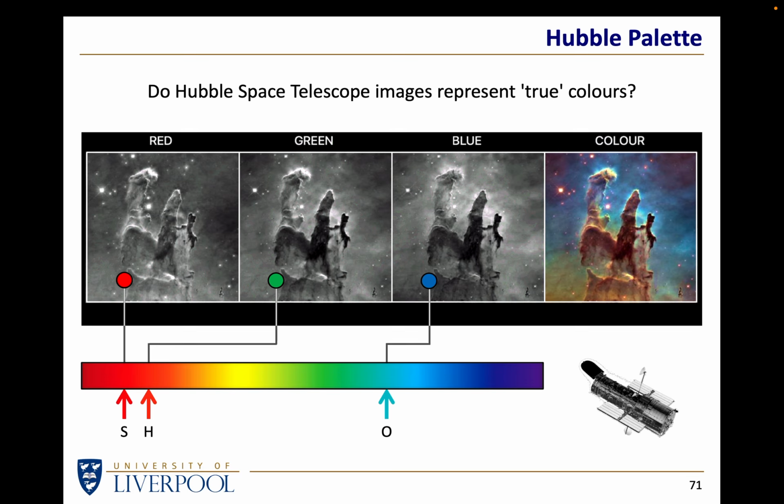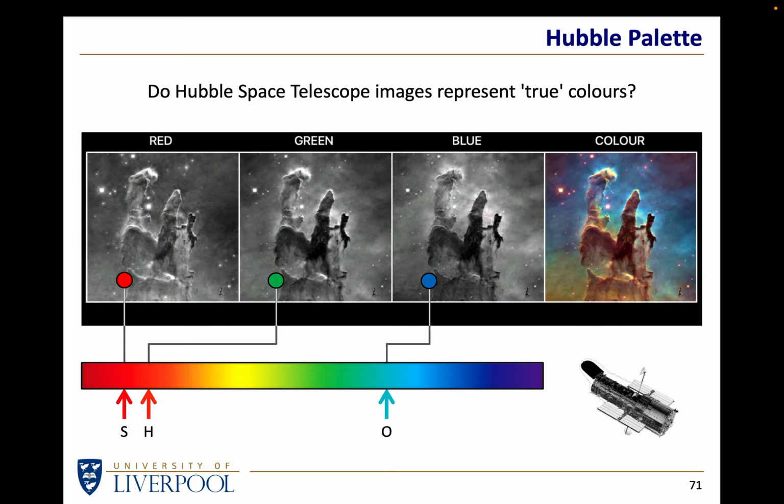Any amateurs that try taking an image of the pillars of creation, as I say, will tend to get something that looks very pink, unless they do the same thing. Use a monochrome camera and use filters that allow you to pick out the sulfur, the hydrogen, the oxygen, combine them together, and then you too can generate images with the so-called Hubble palette. Some amateur astrophotographers like to do that because either they like to produce images which are similar to the Hubble Space Telescope, or because genuinely it does show you more detail than just taking a color image in the conventional red, green, blue sense.